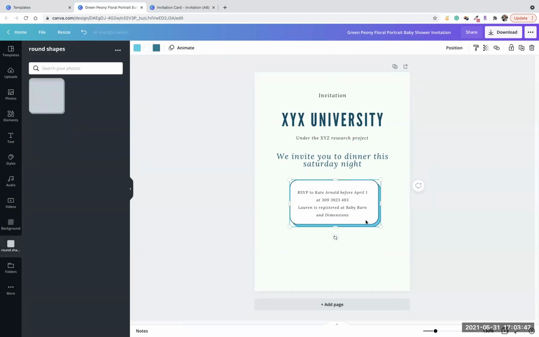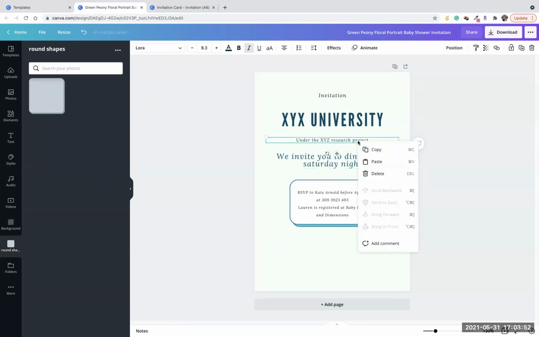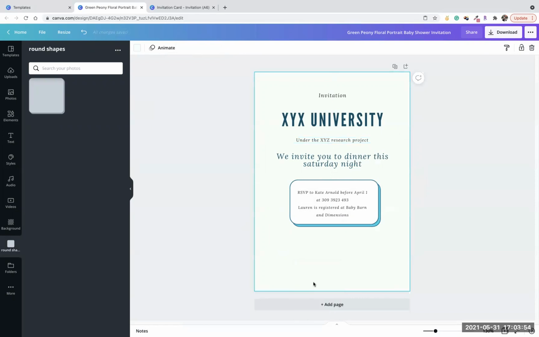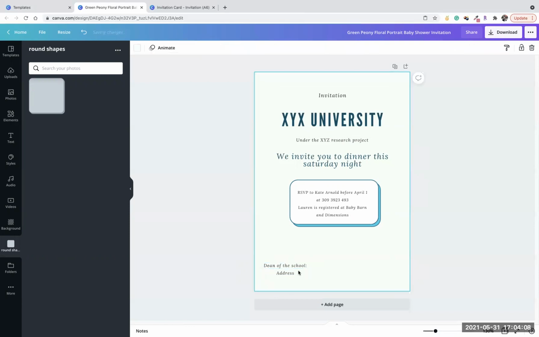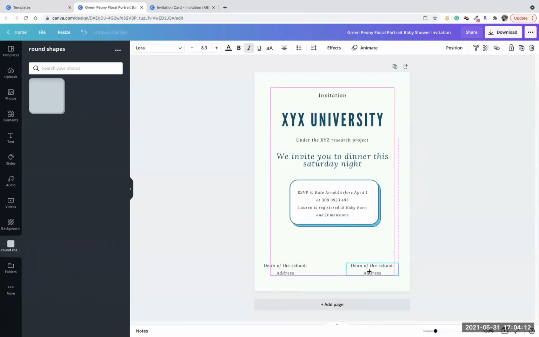Okay, so we have some text here, and then suppose we wanted some more text at the bottom, like the address, or maybe contact information, like the dean of the school. Then you can copy and paste this onto the other side.